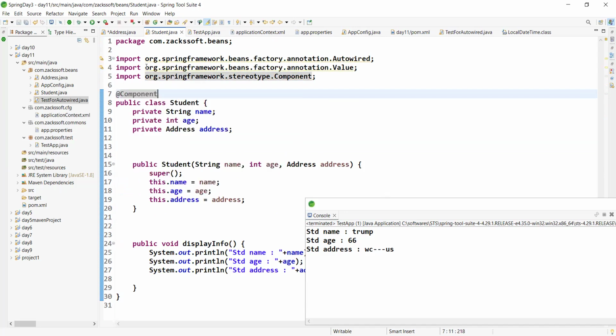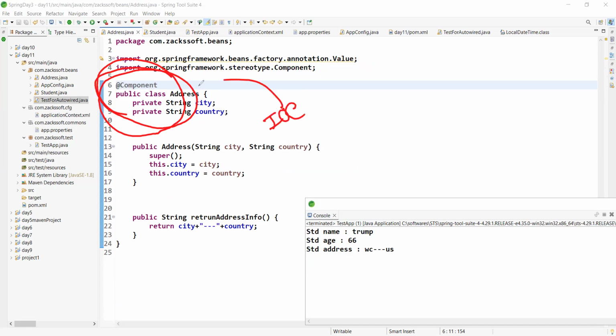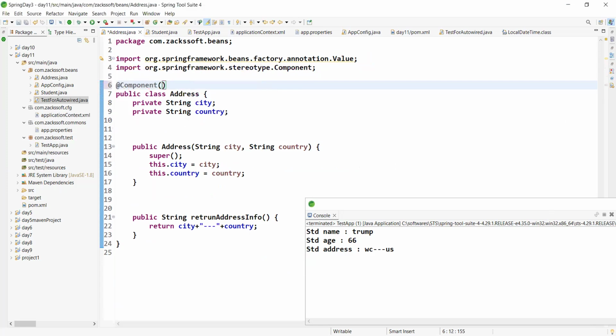Simply we need to pass the value here, right? And here also. Who will call this method? Who will create this bean? Can you please tell me who will create this bean? The IoC container. Why? This is a Spring Bean class, right? Why Spring Bean? Because we are using the @Component annotation, right? Yes or no? Please tell me. IoC container.